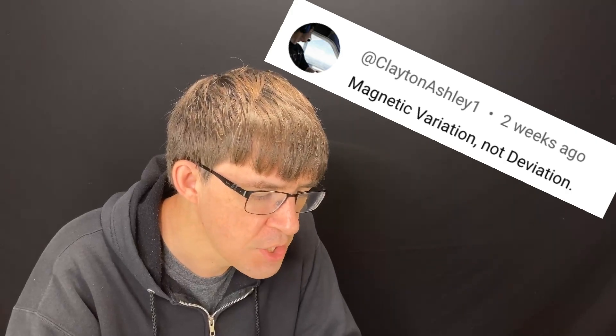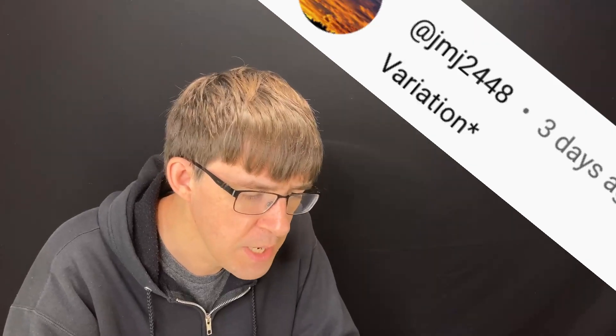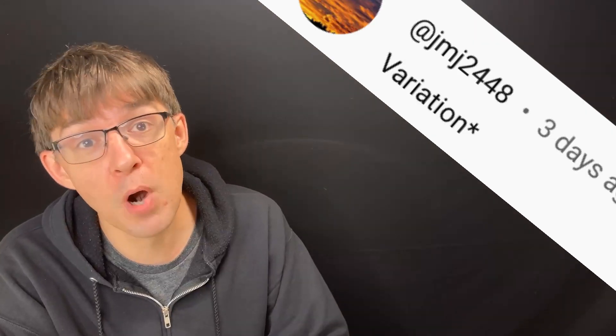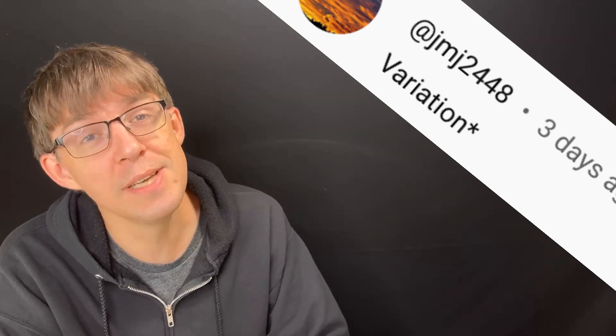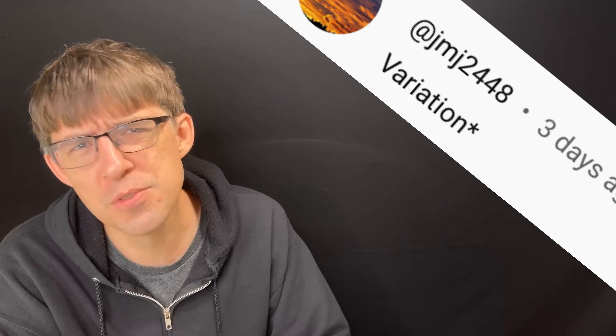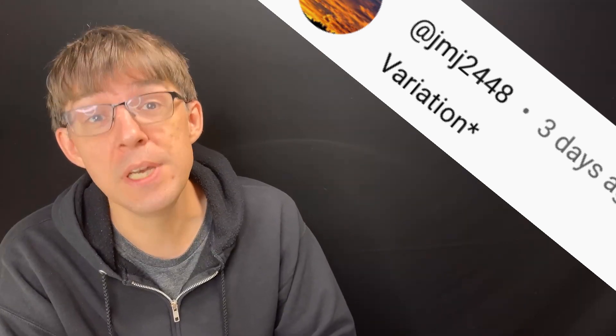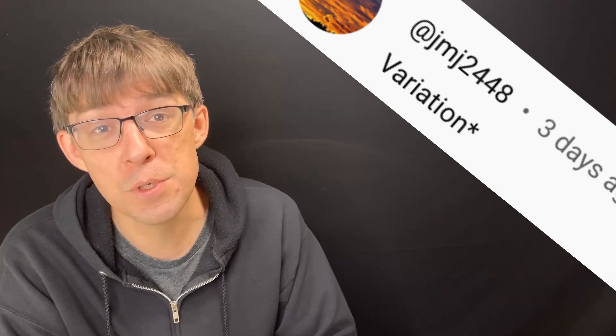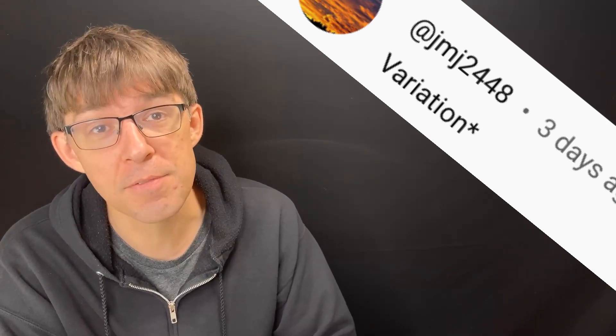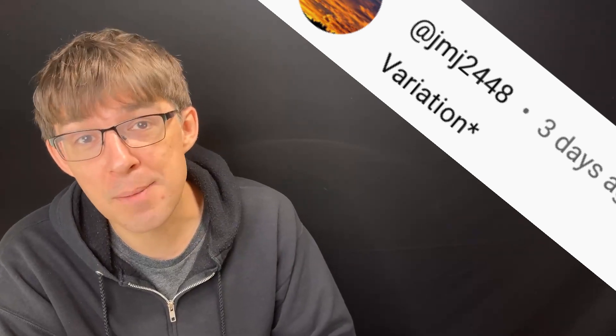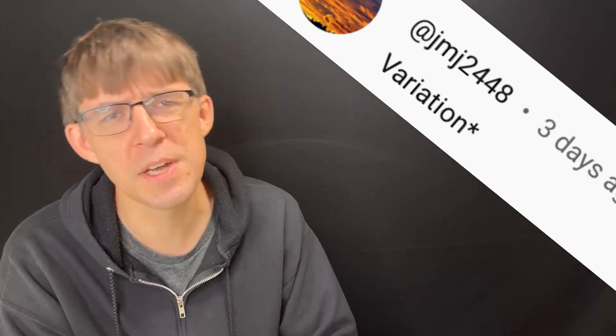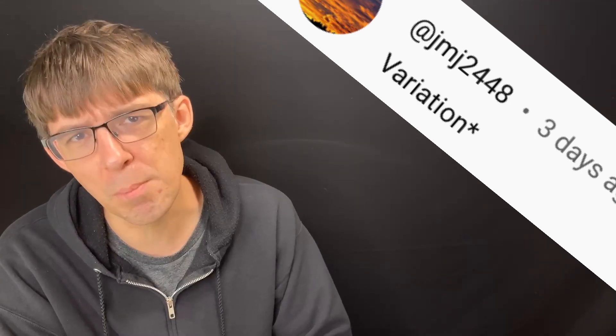Magnetic variation, not deviation. Magnetic declination, not deviation. Variation. Okay, the compass bros are here. There's three words. Variation, deviation, and declination. And I used the wrong one, technically. Variation is the difference between the compass reading and the true north, which is due to asymmetries in the magnetic field of the earth. Deviation is a difference on the compass that's caused by nearby objects. I said deviation when I should have said variation. Sorry, bros.